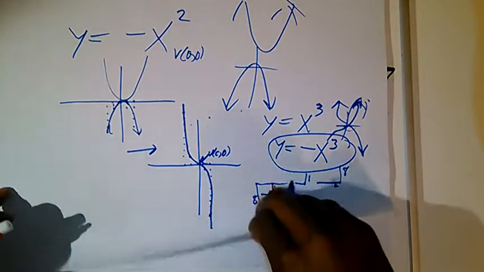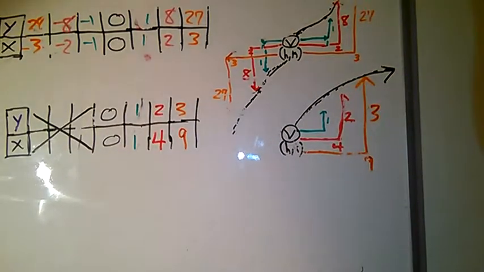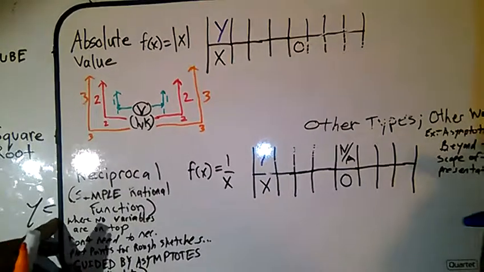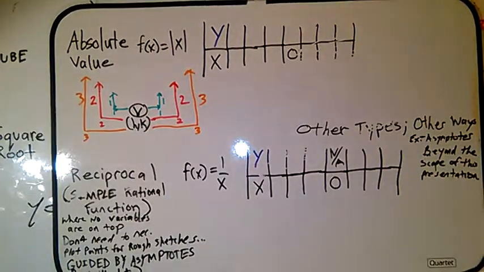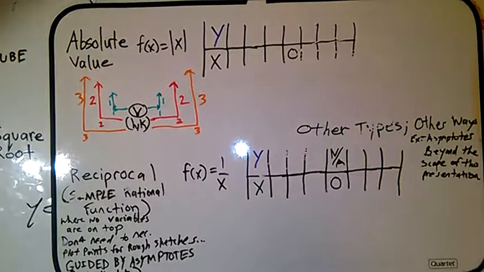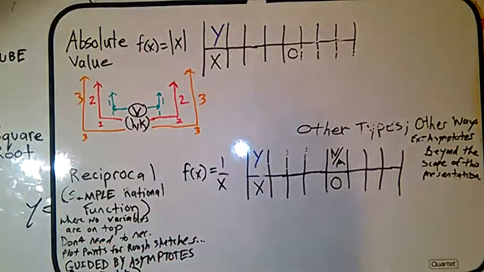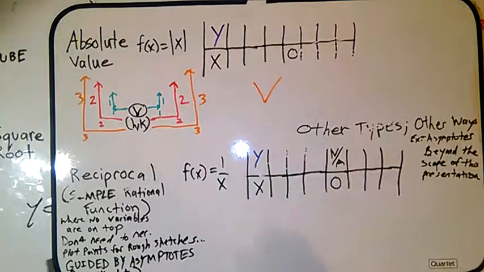Okay, that was just a side. Now, we have other functions to look at, such as the absolute value function. Put that right there. And the absolute value function is special because we have the bars to the left and to the right of the x. And the graph of the function basically looks like a V.